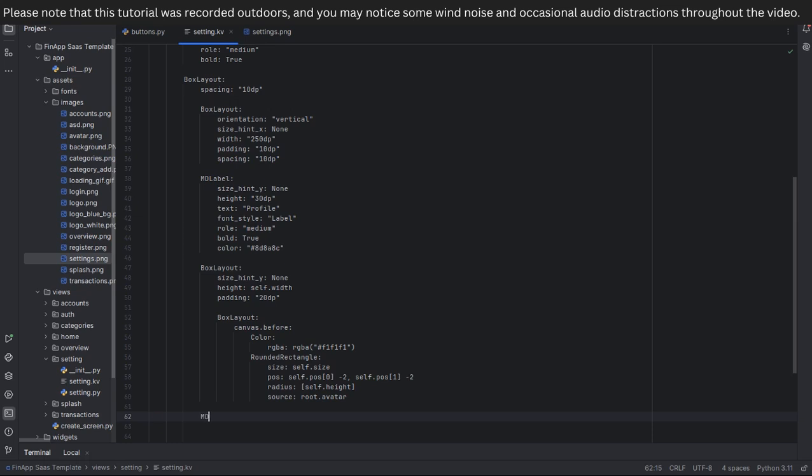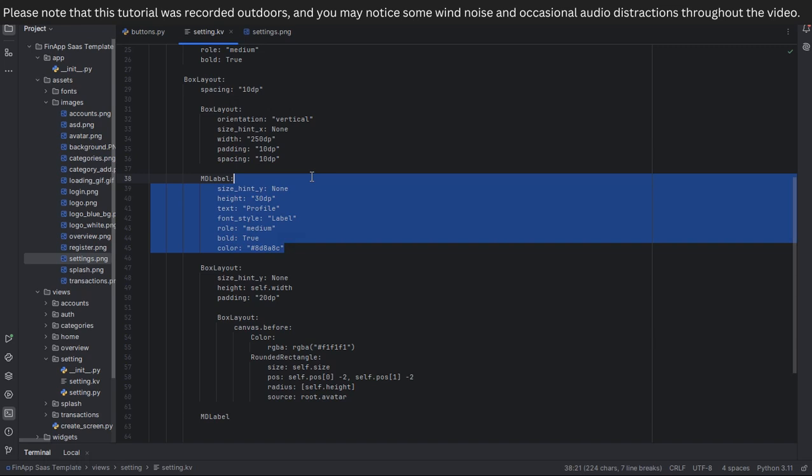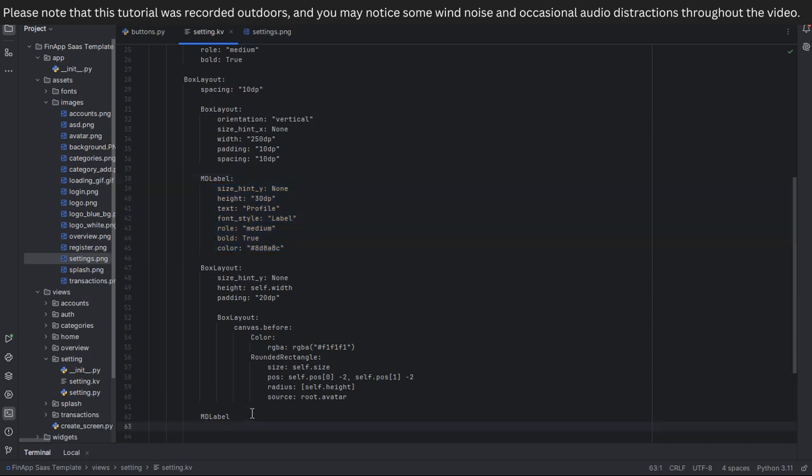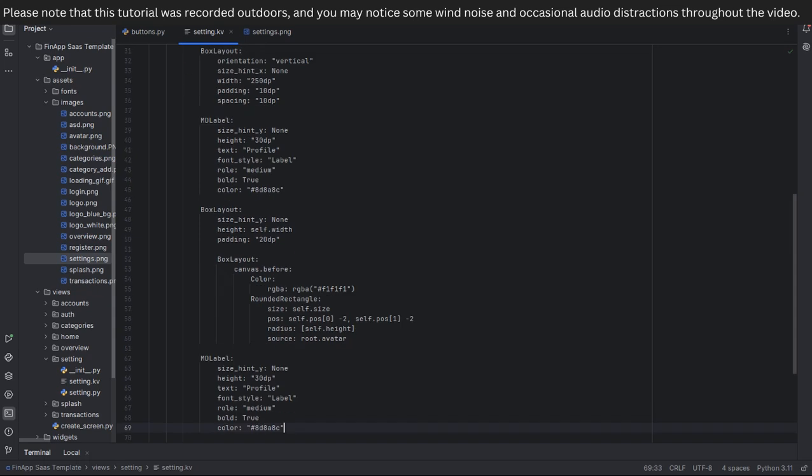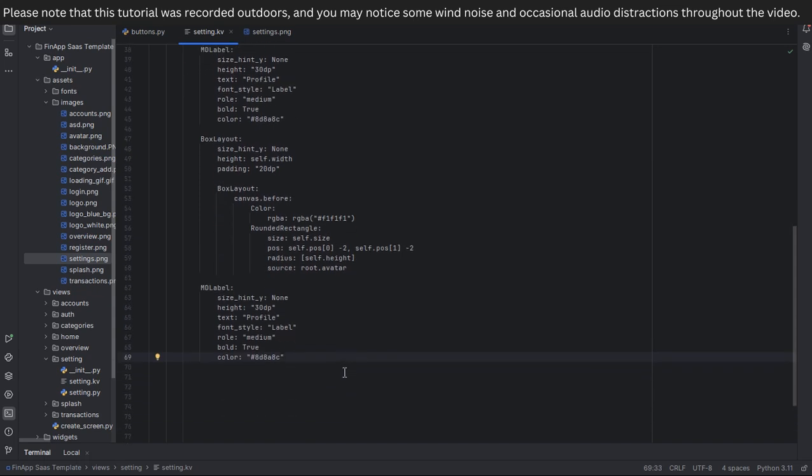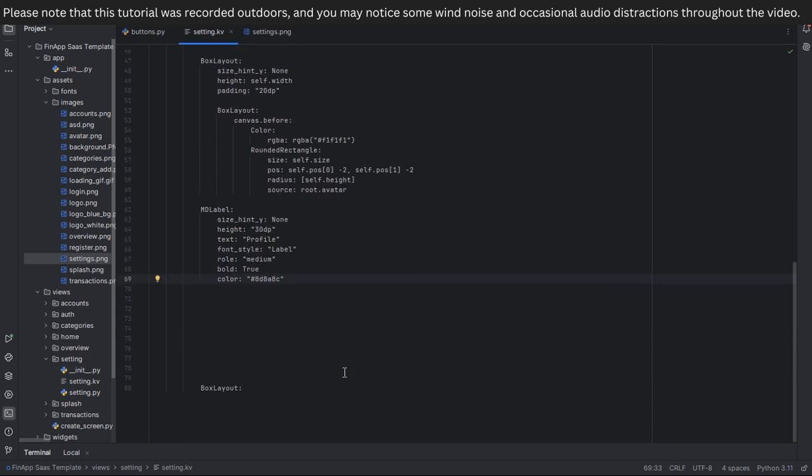So here we're gonna put an MDLabel. Let me just copy some of this.